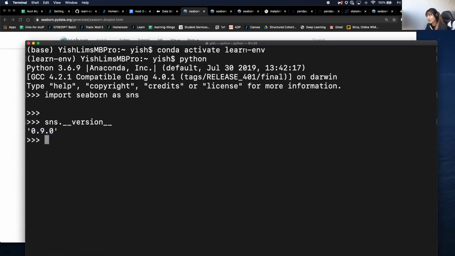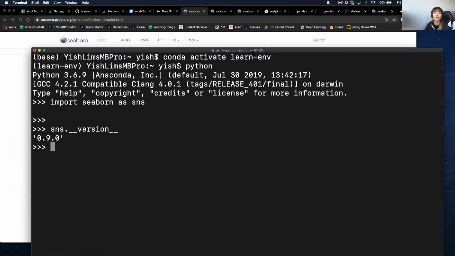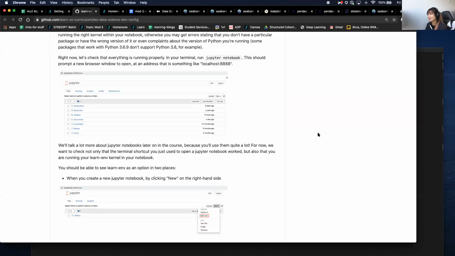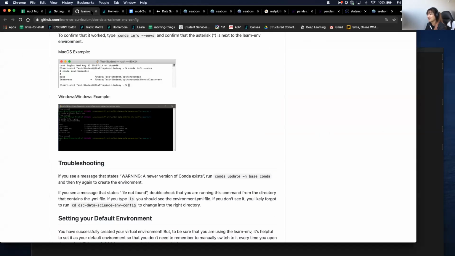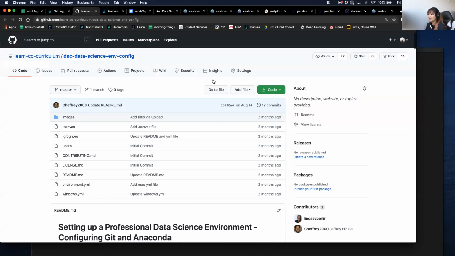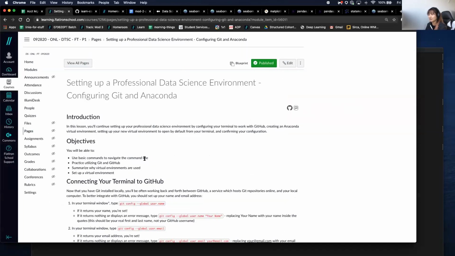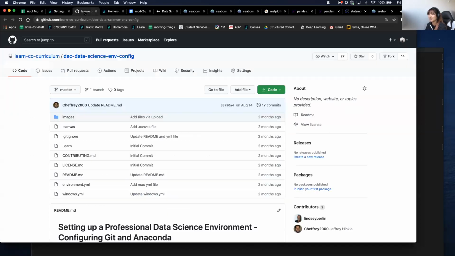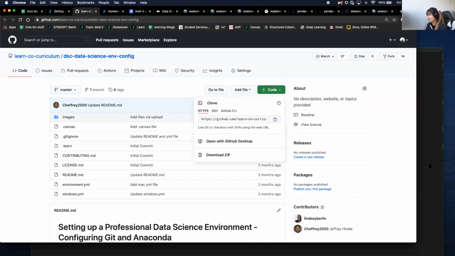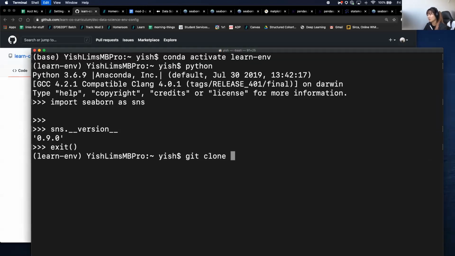And how we update that is actually through updating our environment.yaml file. So let me exit out of Python. And to exit out of your terminal's Python, you just type exit with the parentheses. So what we want to do is actually change our environment file. Because I forgot where I had cloned my environment file, I'm just going to re-clone the environment file from GitHub, and that's in your lesson on setting up your data science environment. Hopefully you remember where yours is. I don't remember where mine is, so I'm just going to quickly git clone that.